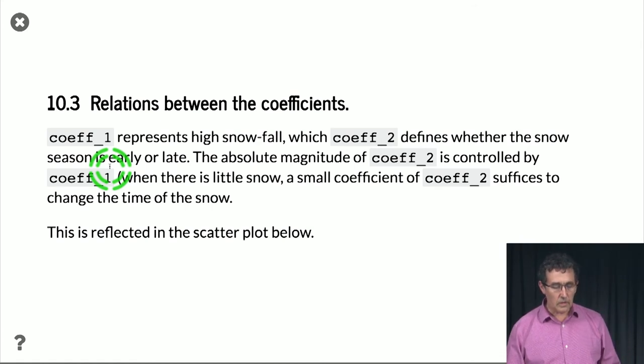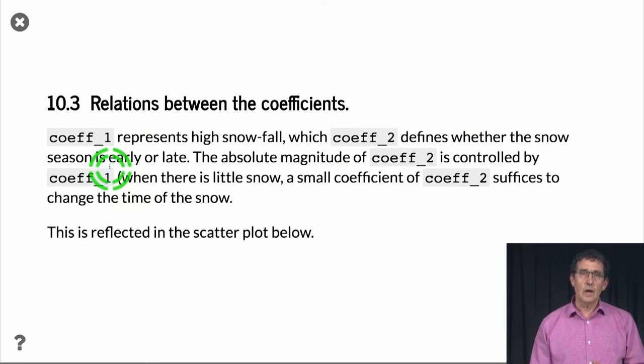Other things that we might be looking for are relationships between coefficients. So it is often a useful thing to do a scatter plot of coefficient one versus coefficient two, or coefficient two versus coefficient three, because these coefficients capture a lot of the important state. And so the scatter plot will give us, hopefully, information. Now, it's not always the case. Here is another typical case that we don't really get much information that is new.